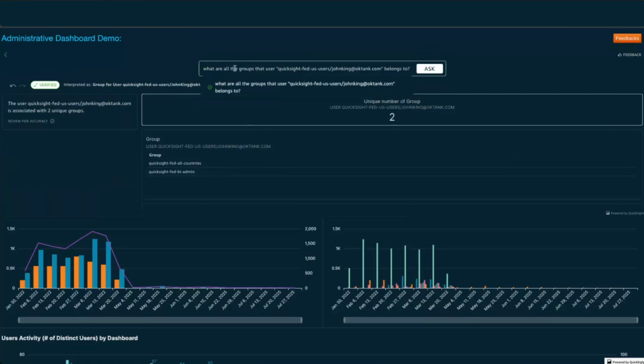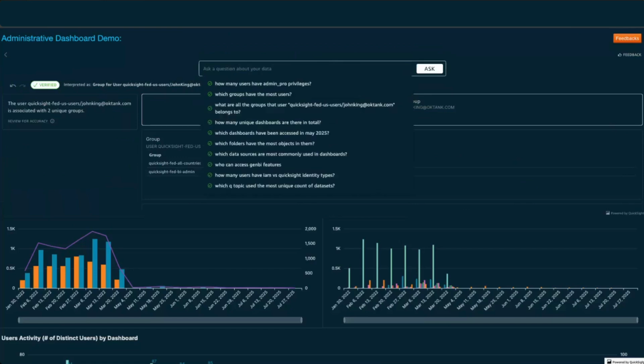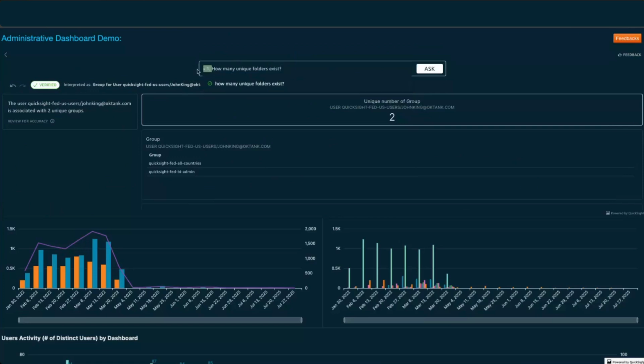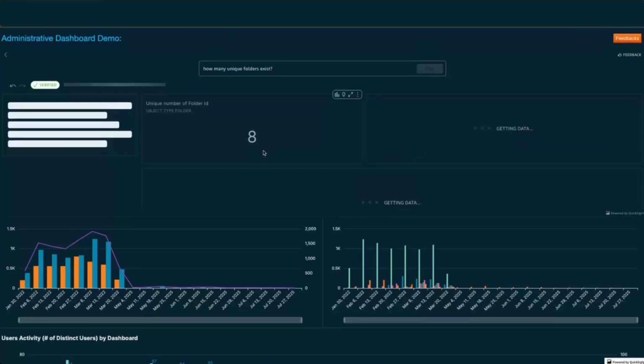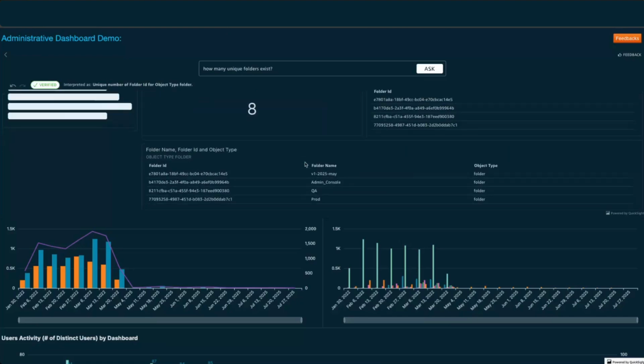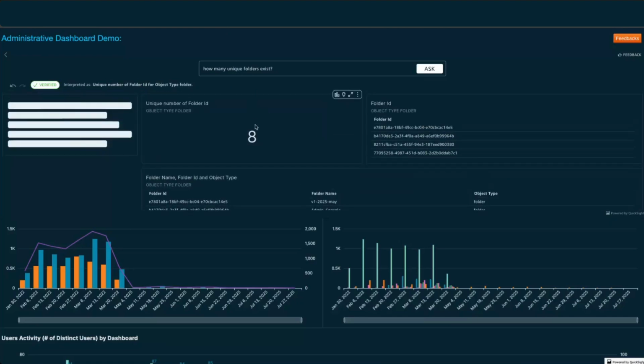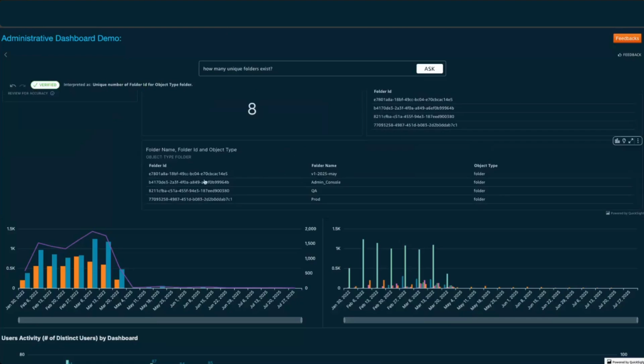Or we can extend upon that and ask questions about some of the data that was added by Jawan, which is the folder related data. So we can ask how many unique folders exist. And we can see the response here, and we can see that not only does it tell us how many unique folders exist, but it also gives us a breakdown of the folder ID, the folder name, and so forth.